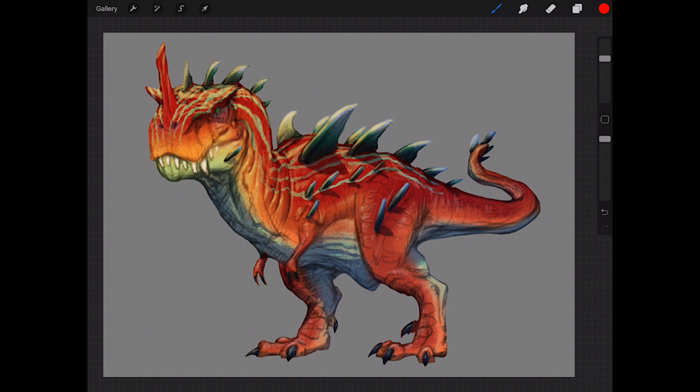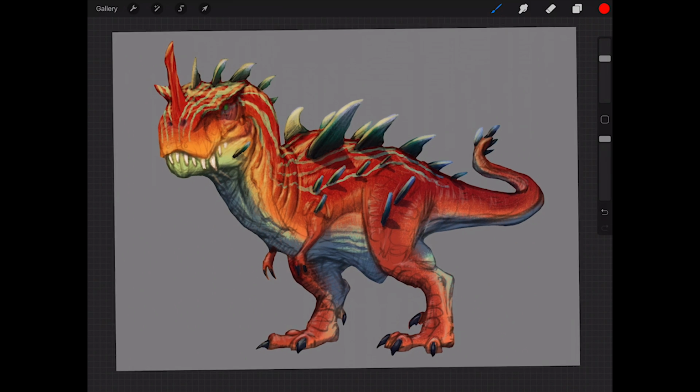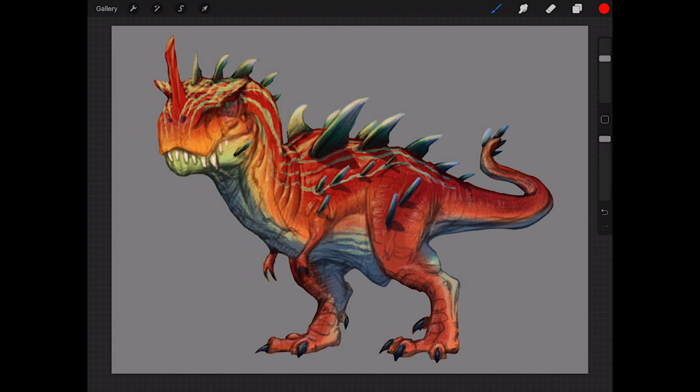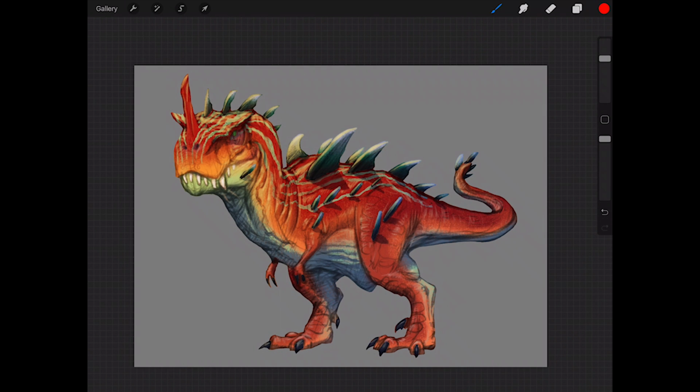Now, in order to make this look good, you don't just want to randomly be drawing shadows under everything. First, in order to determine where cast shadows go, and if you even need any, you need to determine what direction the light is coming from, right? So, in this painting, the light is coming from about like this, right? From above and slightly to the left, okay? And that's how I'm determining where my shadows are coming from, okay?